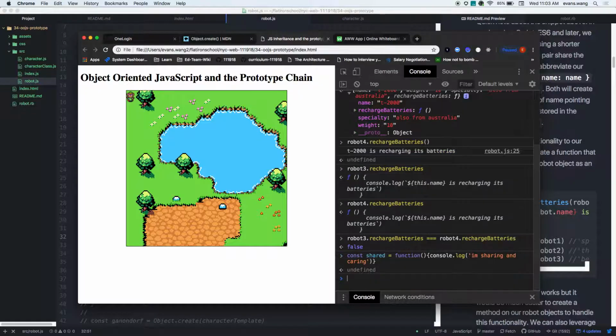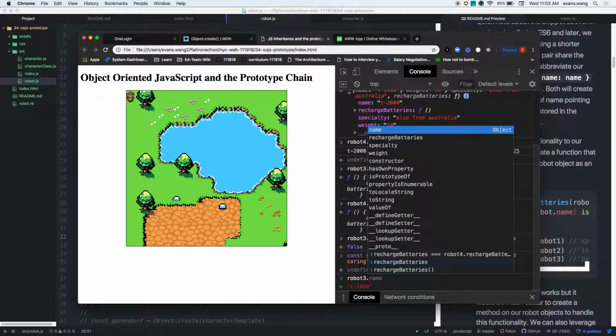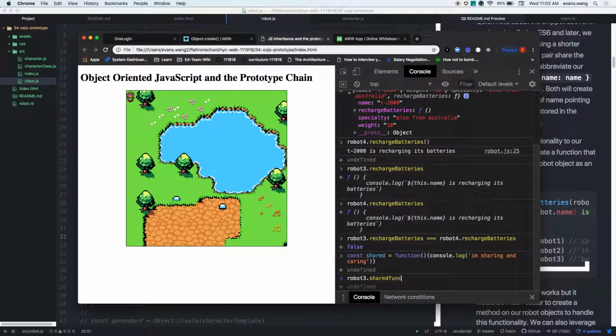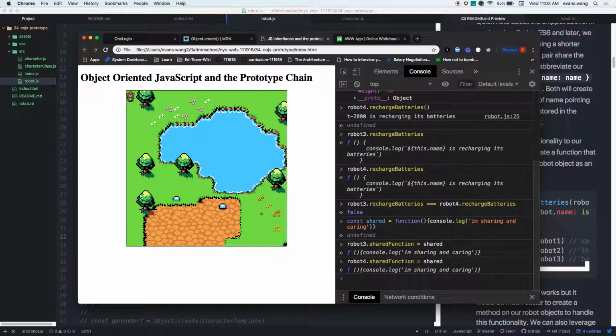Cool? Wouldn't it be nice if I did robot3 and said something like shared function is a reference to that function, and then I did the same thing, except robot4 gets it.